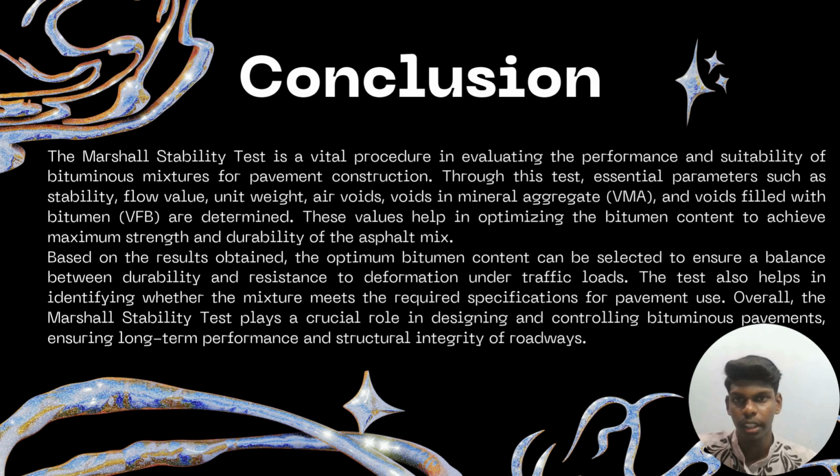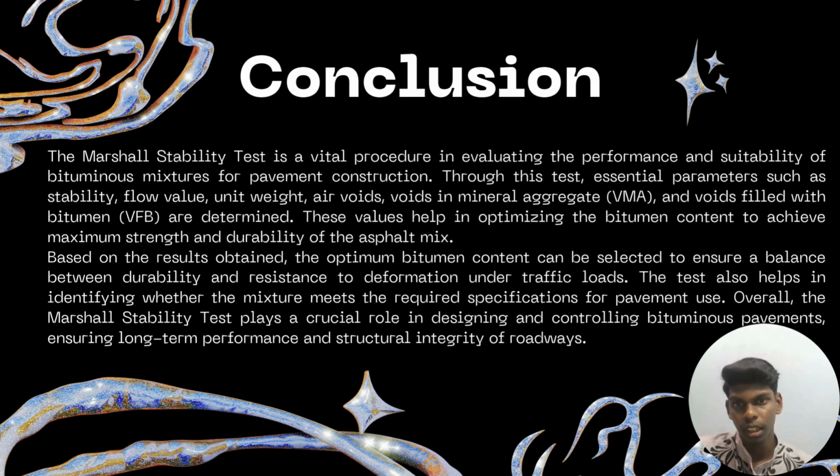And lastly, in conclusion, the Marshall stability test is a vital procedure in evaluating the performance and suitability of the bitumen mixture for pavement construction. Through these tests, essential parameters such as stability, flow value, unit weight, voids in mineral aggregate, VMA, and voids filled with bitumen, VFB, are determined. These values help in optimizing the bitumen content to achieve maximum strength and durability of the asphalt mix.